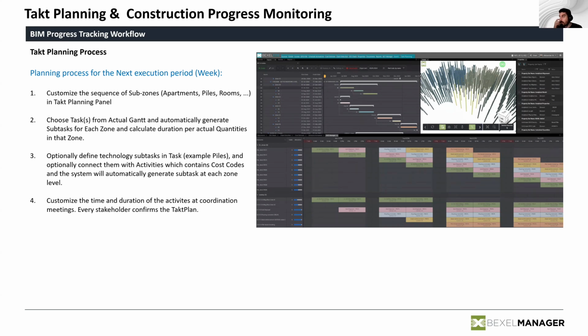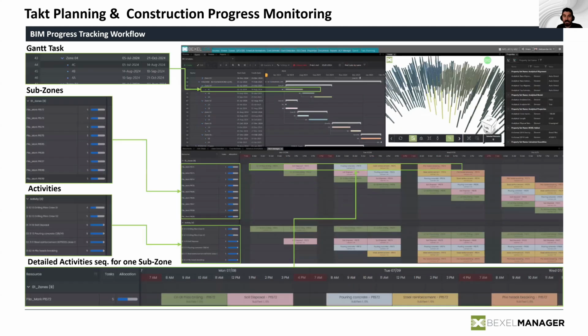So what I could do, I could simply take these 9 or 8 piles and subdivide it for every pile. So just use the property pile mark, which I have on the model, and say, okay, this is the sequence of execution for every pile. And within every one of these activities, I have the sub-activities of my own that I manage that are simply not managed on the higher level. So this is the general idea behind this module.